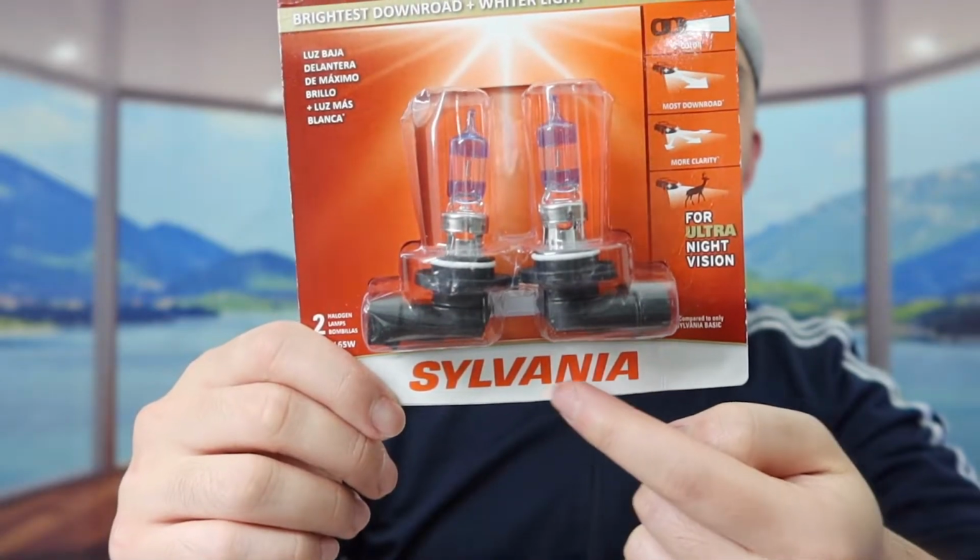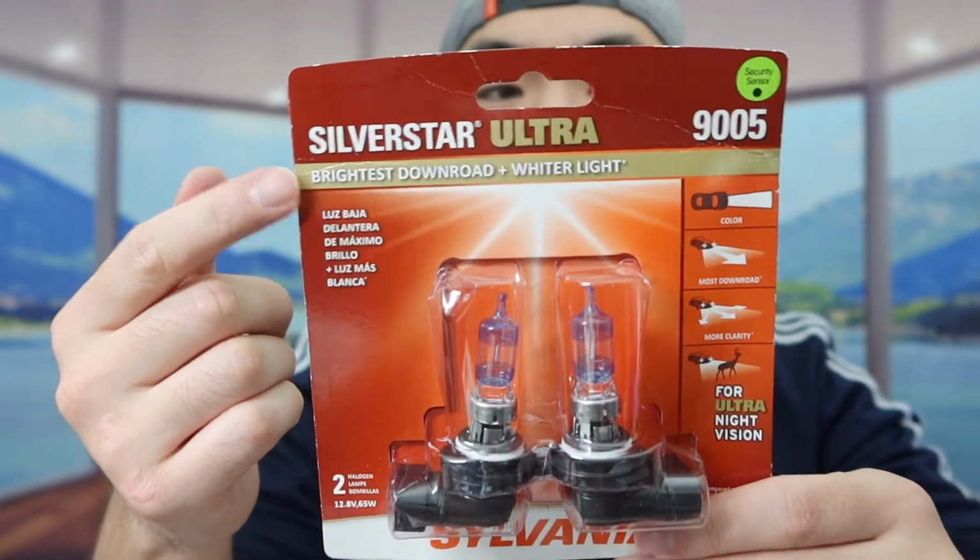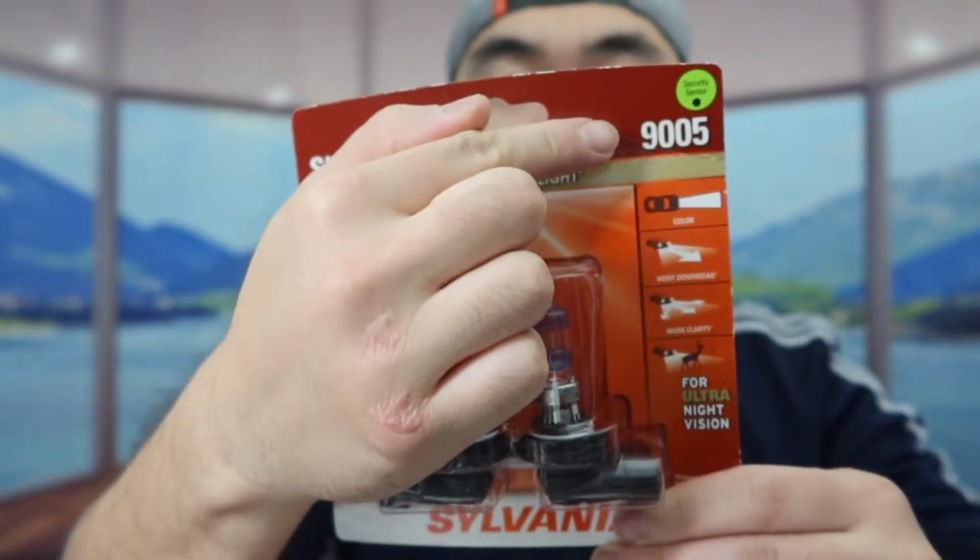So today's episode we got this cool item right here, and basically what this is a replacement light that's used for a high beam light. And you can see the one that we got right here from this brand is called a SilverStar Ultra, that's under 9005.